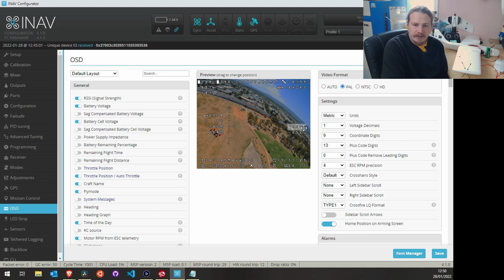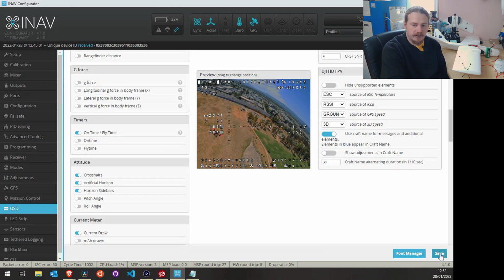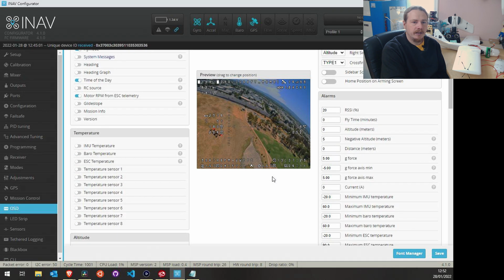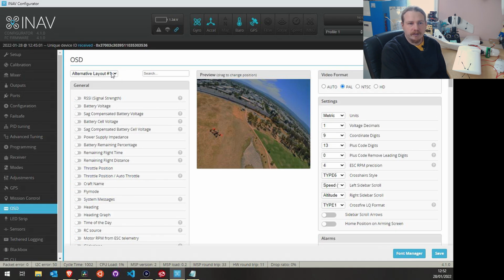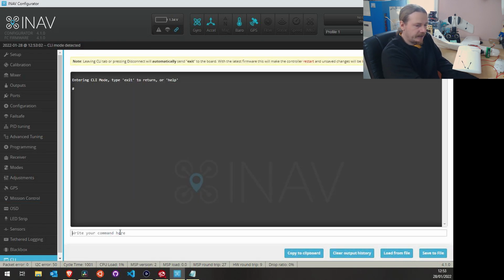The other side, I have the altitude and I have the numeric variometer, and this was what I was mentioning with the auto level. You'll watch that and it will just be plus minus a very small amount once it's all tuned in. So that is my basic OSD. And once you're happy with your OSD layout, don't forget to obviously click that save button. Now, we did set up alternate OSD layouts, and at the moment you can see that they are blank. And as I mentioned earlier on, I can show you now a way of getting these so that it's much quicker and easier to get this updated. So what we're going to do is go into the CLI and we'll type OSD_layout.